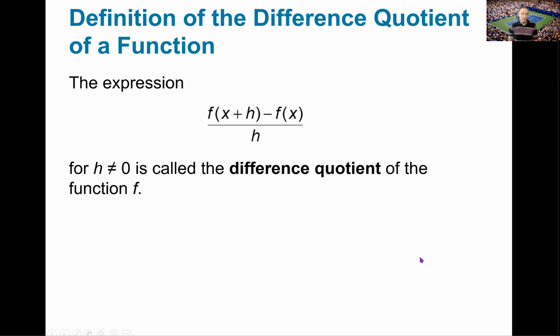Now, this difference quotient is going to be very helpful in calculus as we start talking about an instantaneous rate of change. We say an instantaneous rate of change is nothing more than the instantaneous rate of change of y over x. Well, this f of x plus h minus f of x, it's just your y value at x plus h minus your y value at x, and then your denominator is just the distance between your two x values. Well, x plus h minus x, they're a distance of h units away.